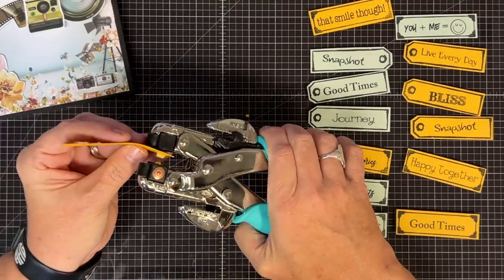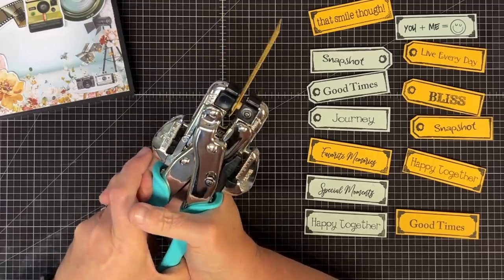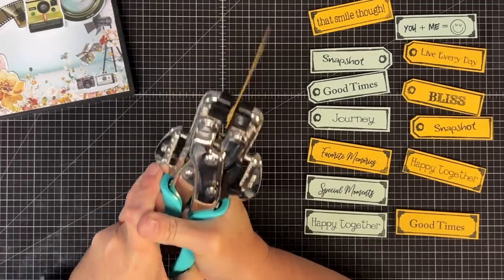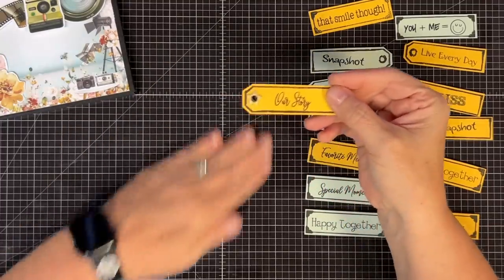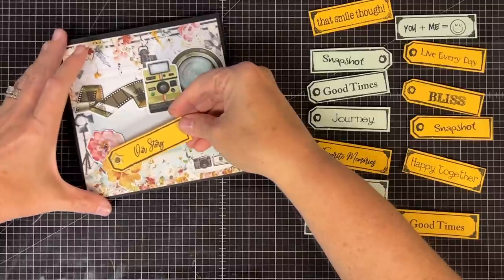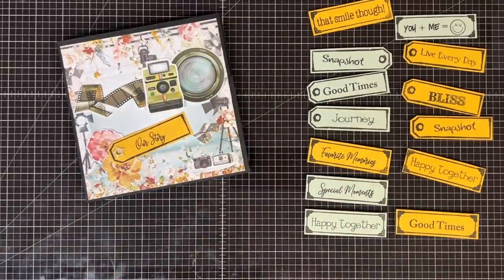If you want a video on how to do this, I just filmed a video on this. We'll make sure to link it below. I'm just gonna squish that into place. Look at that. That's super cute, the little star in there. I like that. So then that will live here. And then I may not need a ribbon. I think I'll put a little something there.